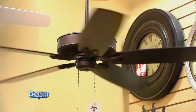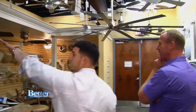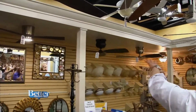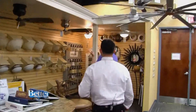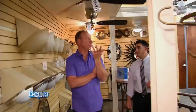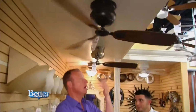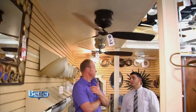Check this out. One thing that we did a few years back when we designed this room, we put in an 8-foot ceiling and displayed all of the flush mount fans on the 8-foot ceiling. It's so important to see how the fan is actually going to be on an 8-foot ceiling. For instance, this is 8-foot height. I'm a 6-foot tall gentleman, and that's where the fan would be if it were flush mounted.